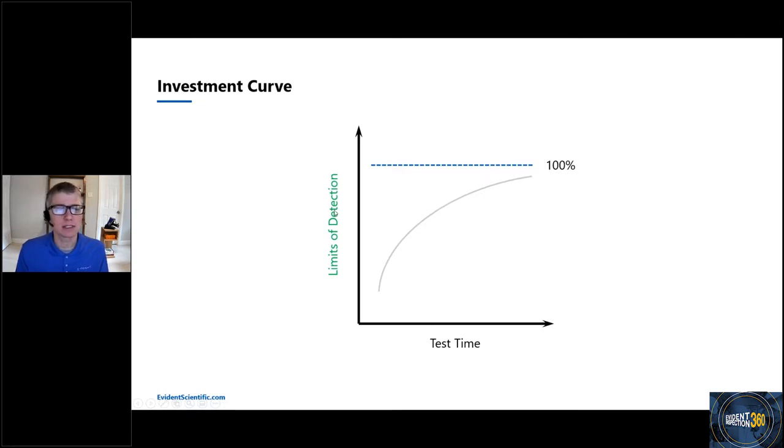So you take something like limits of detection versus how long you want to test, or precision versus test time, again a throughput question here, or accuracy versus how much sample prep, right? You may fall in different places on this curve depending upon what the requirements are on your project. And so it's not possible for me to say one right answer for how long you should test or how much sample prep you should do, but rather it depends on what your objectives are of your project.